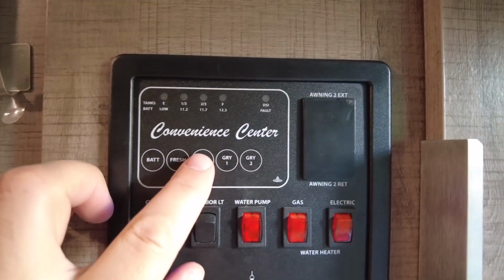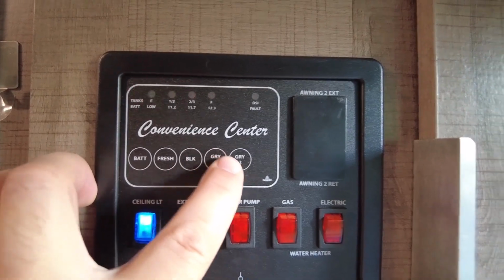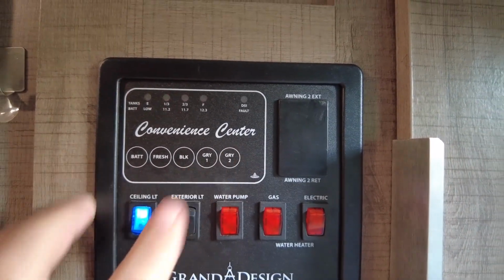But what I found is I can use this macerator pump at home and really quickly and easily rinse out my tanks, and then it's going out with the next renter with accurate lights. Because in the past, it kind of sucked having to tell a renter, no, the tanks are empty. I know the lights don't show that they are, but they really are. And sometimes you can just get the sense that they don't really believe you.